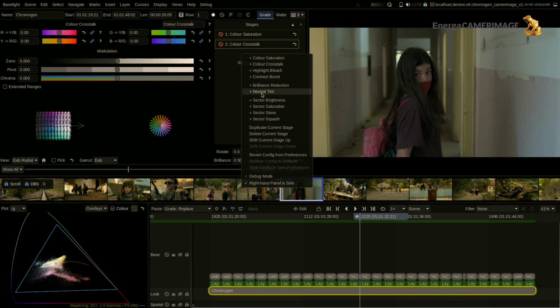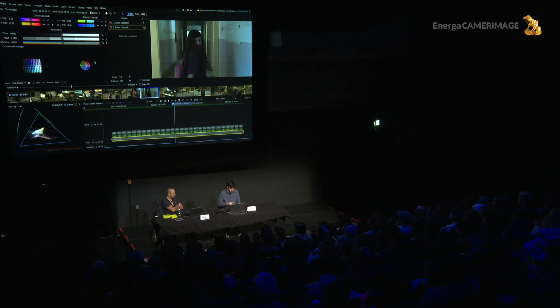And then we have brilliance reduction and neutral tint, that we also think are very general, but not necessarily required for every look. And then we have 4 sector tools, which are focused more on a certain color sector. So that is then only half of the color space or color palette. So basically the first 4 are more broader strokes, and this is going a little bit more to finer brush strokes. Because what we want to do in the work is we start at a very macro level, and then we go step by step from the macro to the micro level.